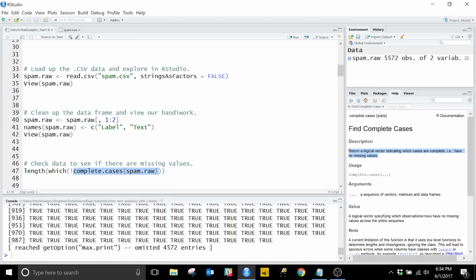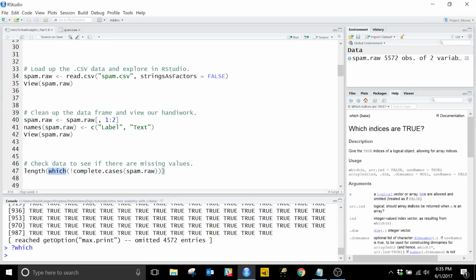But what I'm interested in is not the number of cases that are complete. What I'm actually interested in is knowing the number of cases that are not complete. And that's why I've got the exclamation point, the bang, the negation operator, not complete. Then I use the which function, and as always, don't hesitate to check the help, which indices are TRUE, right?